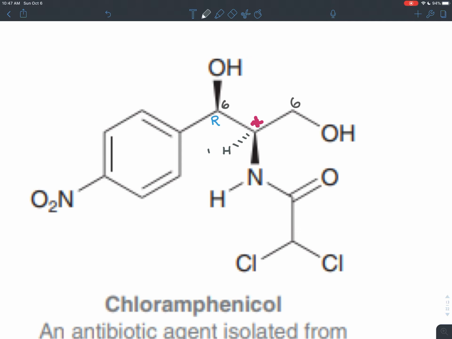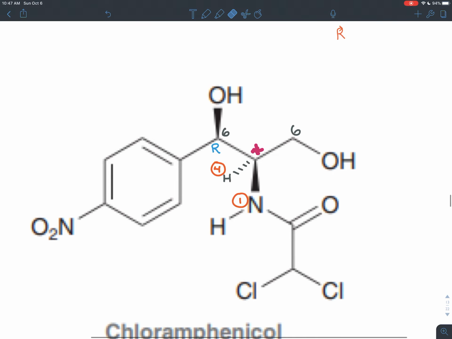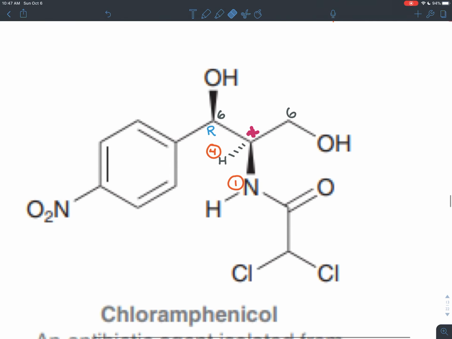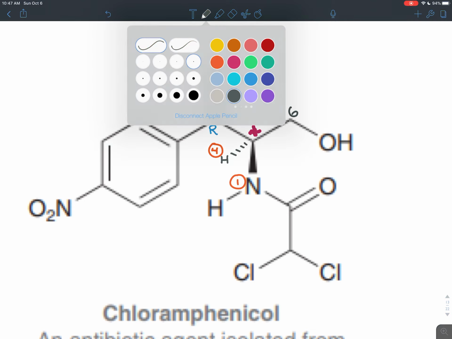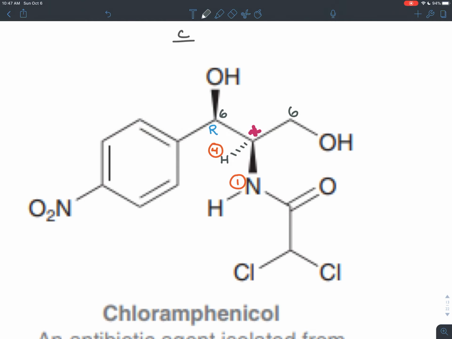So the atomic number for the carbon on the left is 6, for the carbon on the right is 6, for the hydrogen is 1, for the nitrogen is 7. The highest atomic number, 7 for nitrogen, gets the highest priority, so 1. The lowest atomic number, 1 for hydrogen, gets the lowest priority, so 4. The two carbons tie, and anytime two atoms tie, you want to make a table. The carbon on the left will have a table, and the carbon on the right will have a table.